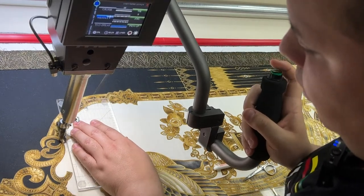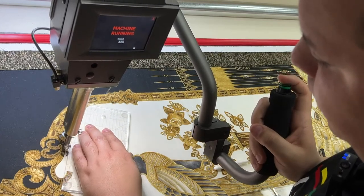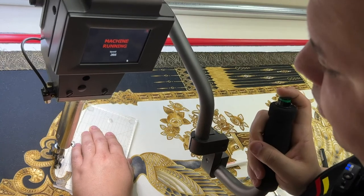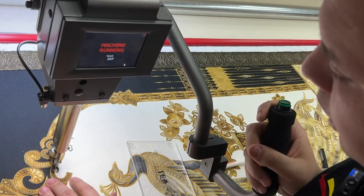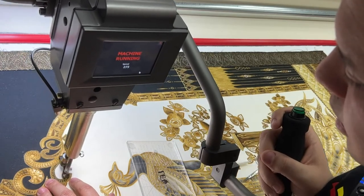Almost done with this portion. I know stitch in the ditch is not the most exciting thing you can watch at night. However, it's nice to see, you can kind of see I'm slowly rotating my ruler as I'm going around a curve. That helps me when I need to get where I want to go. So I think it's nice for you to see those options that you have.